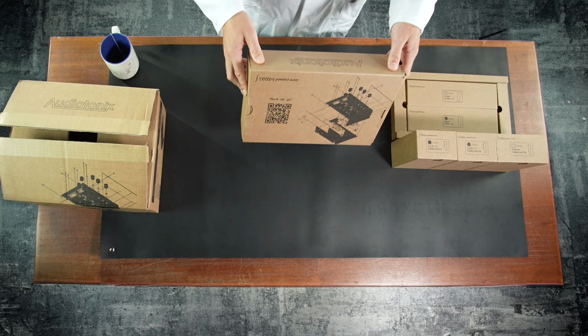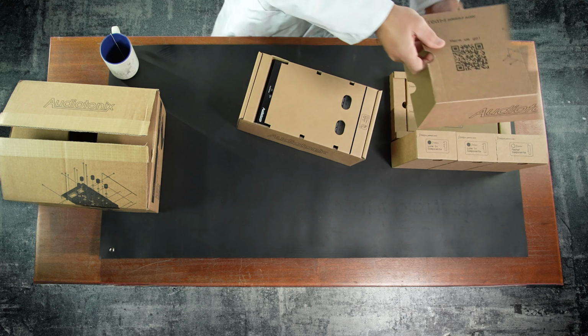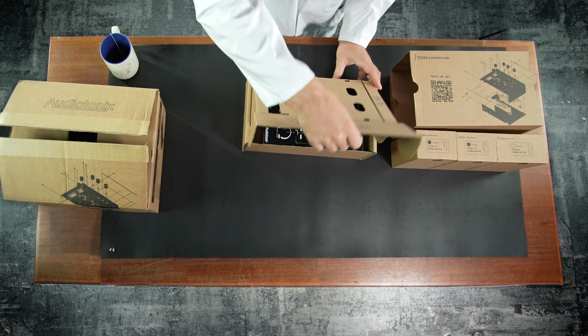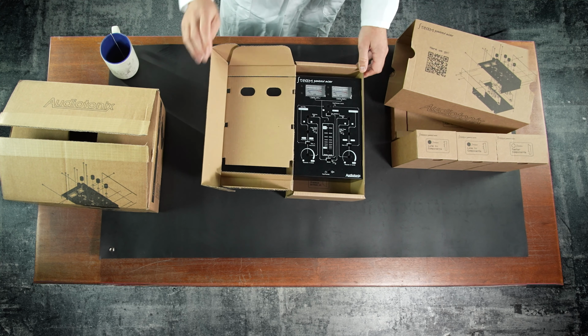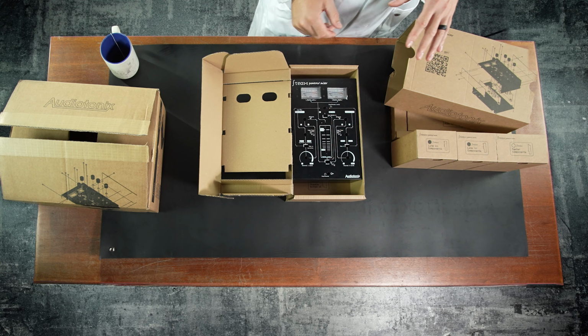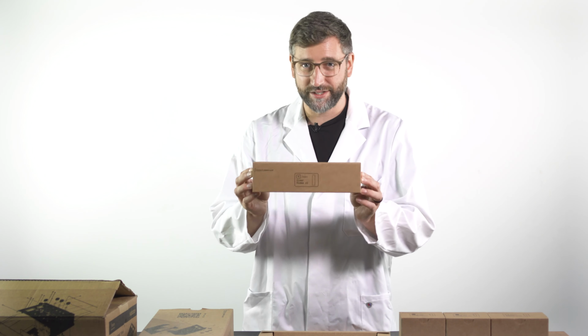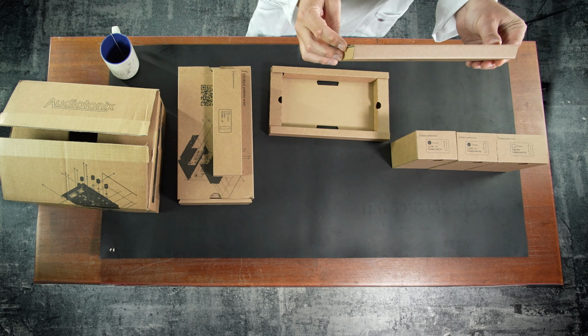Inside the box, there are many other boxes. The main box has all of your mechanical parts laid out, initially looking like an assembled mixer, but as you disassemble that, you'll find all of the constituent parts buried beneath it. In our smaller boxes, you'll find 2 clear sides and the 3 PCBs that you need for your build.